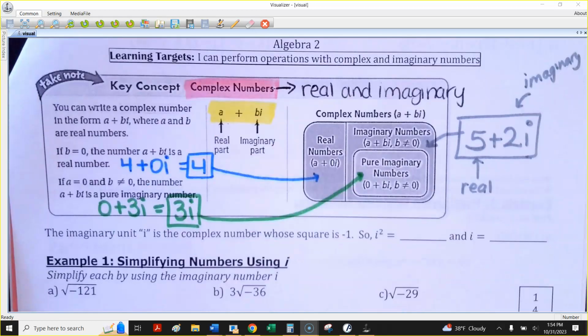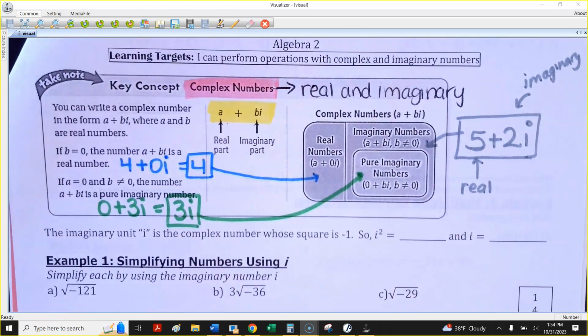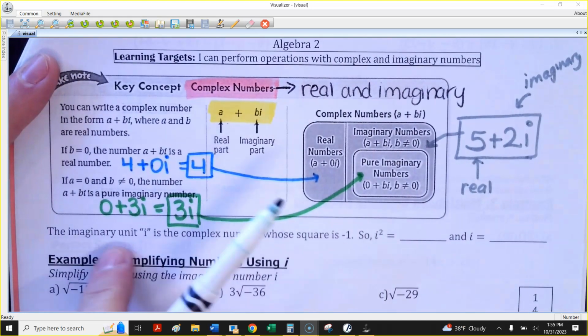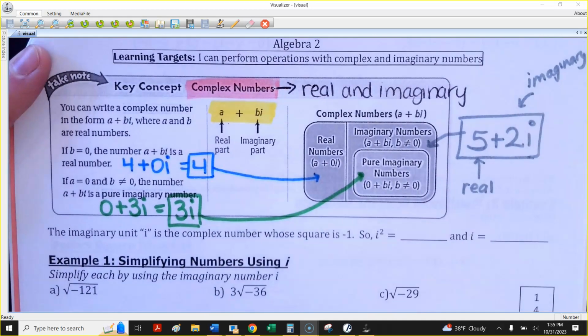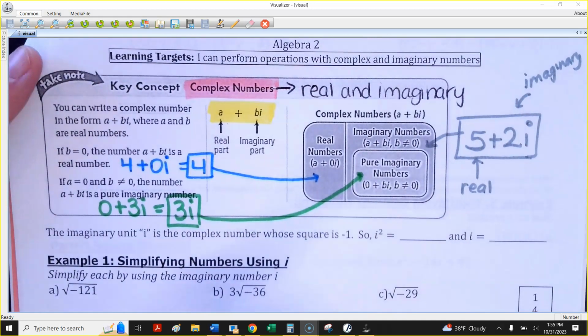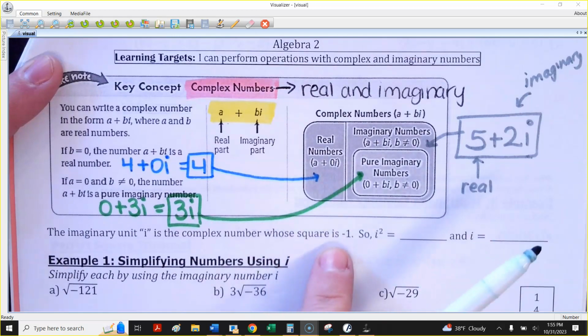All right, so here's literally the definition of what that i is. They literally invented i. It's a real thing. It's actually used in a lot of applications for engineering, especially electrical engineering. But it was really invented to take care of what do I do if I get a square root that has a negative underneath. So this is how it was made up. It's called the imaginary unit, i. It's not a variable. It actually has a value. It's a complex number whose square is -1.